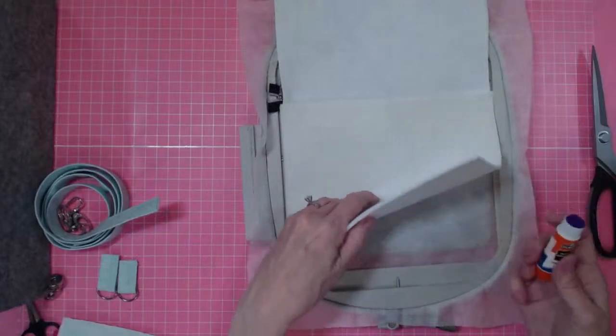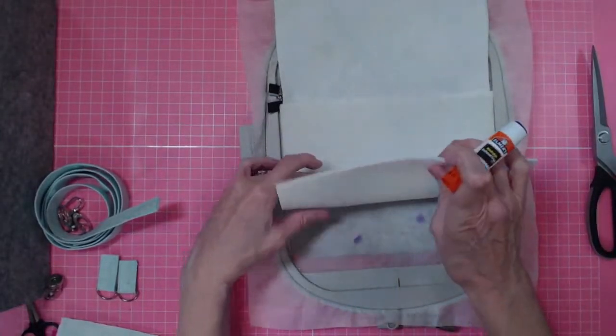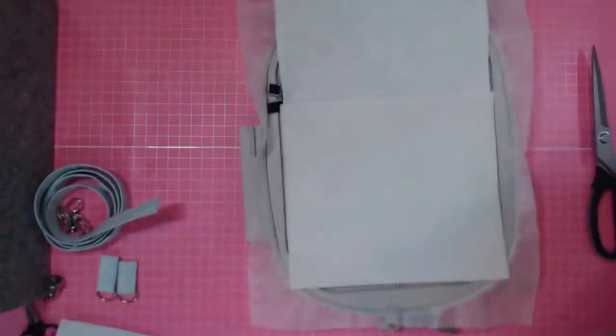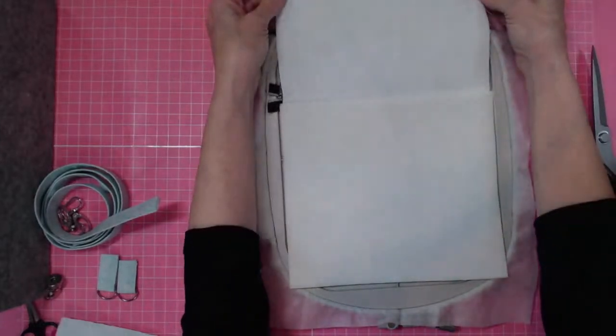And sometimes I even take a little bit and just put a dot here and there just to keep this in place. And I know it's not going to move or shift on me if I use the glue stick.